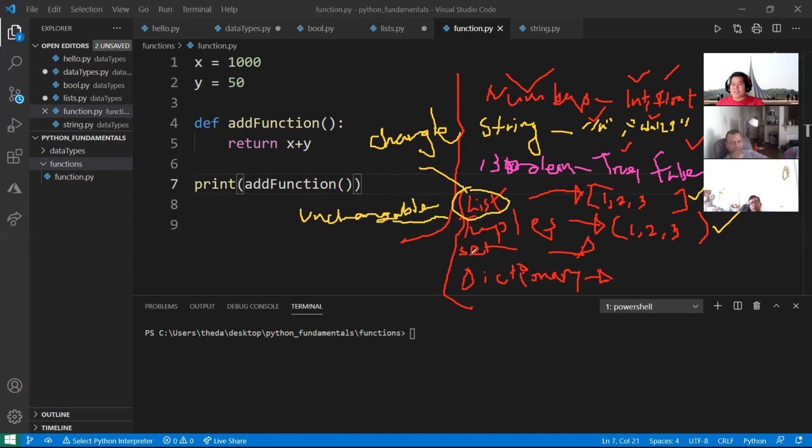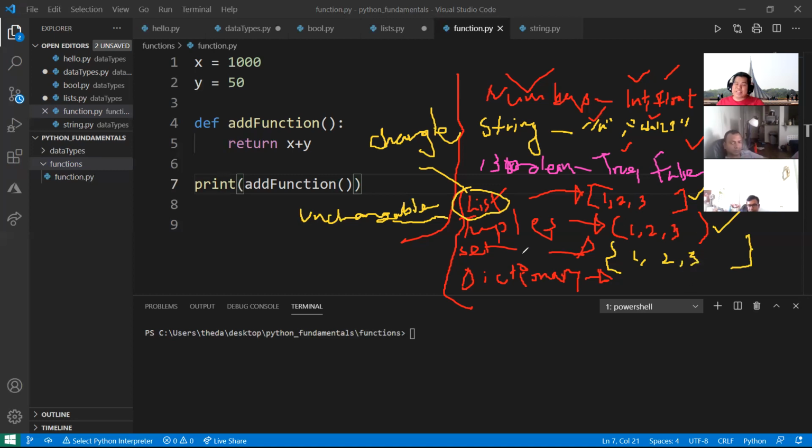Then sets. You know, in math we studied sets in grade 9 and 10. Sets come with curly braces, 1, 2, 3.